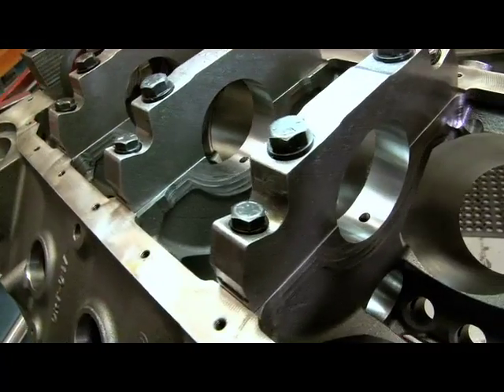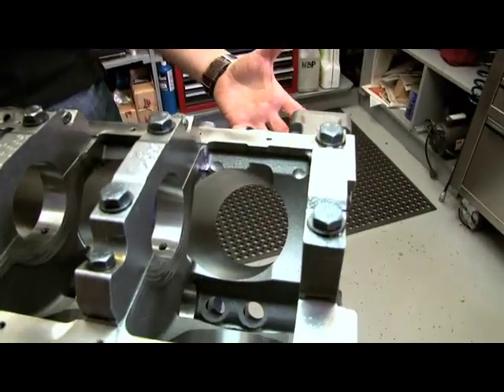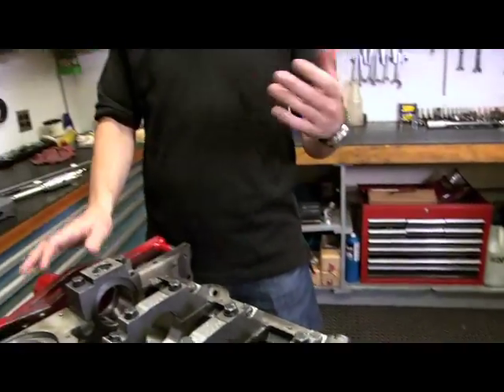It's literally ready to bolt on the stand and start your build. Or you can go the other route, which is pretty typical — you'll have your cylinder bores that are machined to the diameter, ready for honing, and you can go to your local machinist and they can do the honing for you.